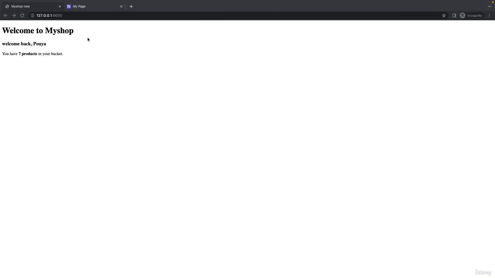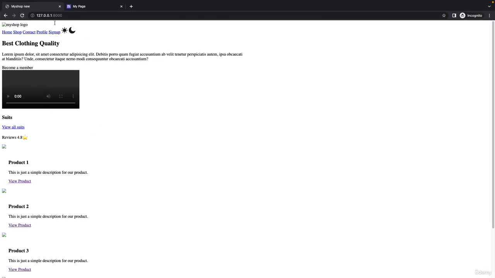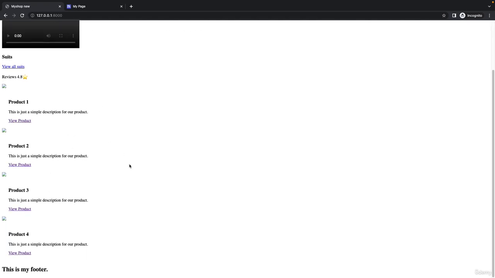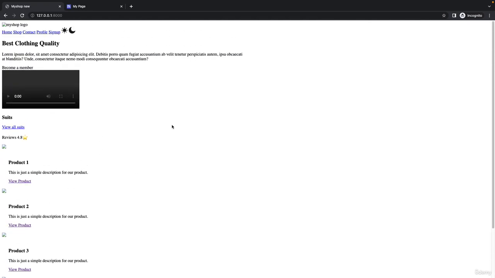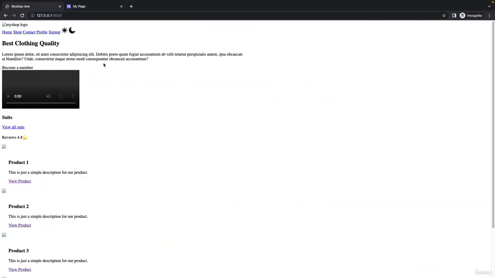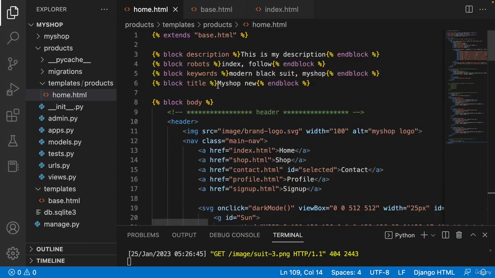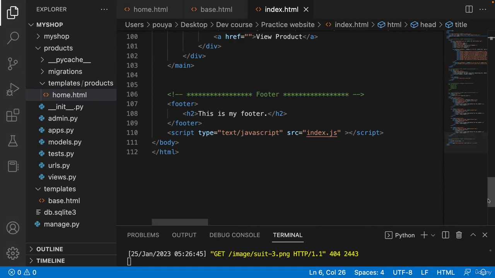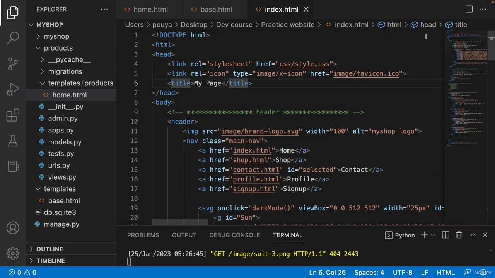Now, if I save it and come to my page here, we will see only the HTML, and the CSS doesn't work right now, and that's okay. In the next upcoming lessons, I will show you how you can load the CSS files as well. Okay, so this was the first part for importing the HTML, and in the HTML file we created earlier, there are some other things at the top in the head tag which we will come back to in the next upcoming lessons as well.